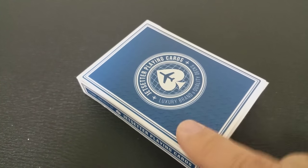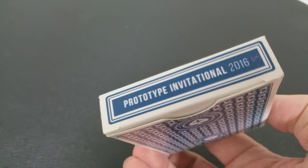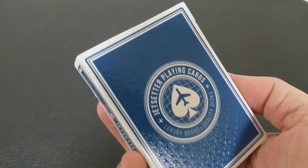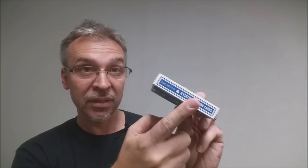The concept behind this is just like the original deck — just a couple of steps forward. The front of the Tuck Case is really cool, kind of like an embossing. It's done with a really exclusive synthetic paper, and if you hold it at the right angle, you'll notice there's a clear UV spot coating creatively applied as the pattern of the airplanes moves and shimmers across the front of the deck. The front says Jet Setter Playing Cards, luxury brand quality decks. The size and some of the words on this are going to be unique to the prototype and probably won't be what you receive when you get your deck from the campaign. One side says compliments of Jet Setter Playing Cards, the other says Premier Edition Jet Setter Playing Cards. The bottom has some ad copy about Jet Setter and Paul Ruccio, and the top says Prototype Invitational 2016.